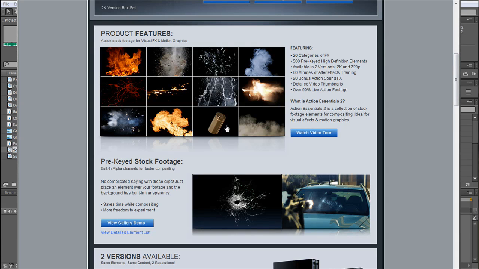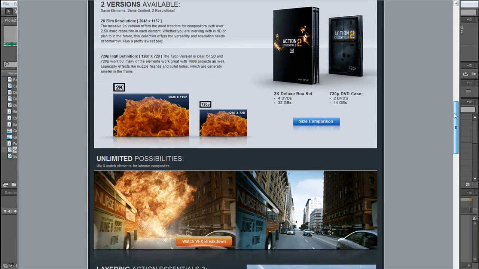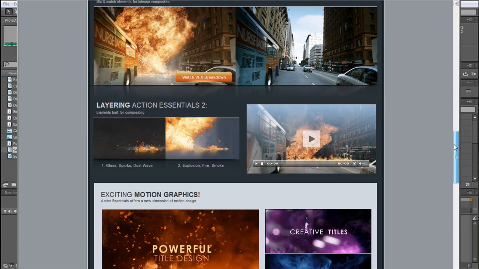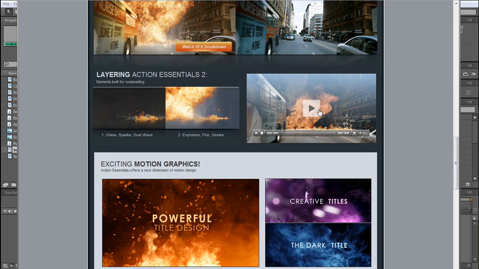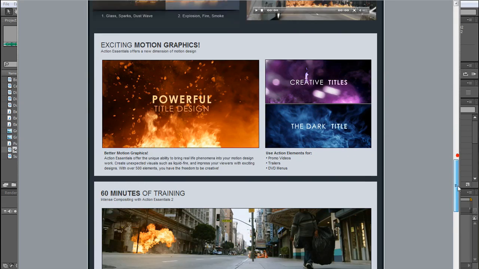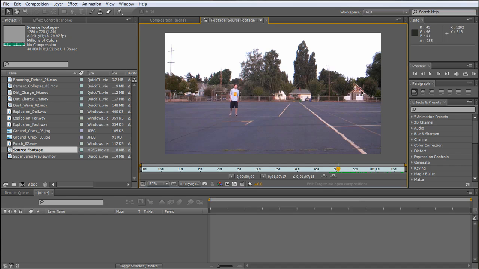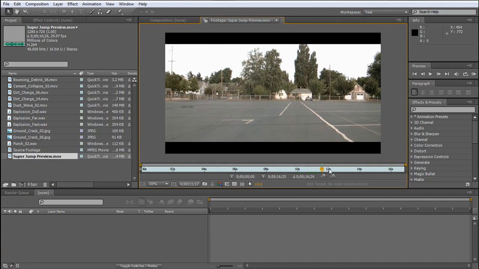Fire, smoke, bullets, all kinds of stuff. Make explosions. And he actually has outlined some tutorials on, like, perhaps how to make this actual explosion and whatnot. But I will cover a little bit more on different other things you can use, such as making that exact video you just saw.